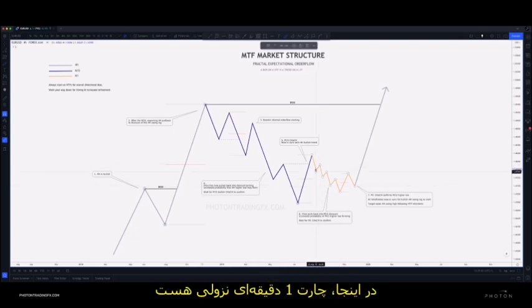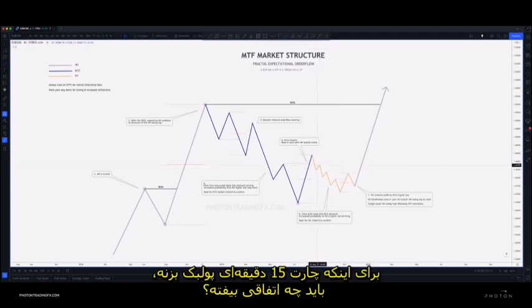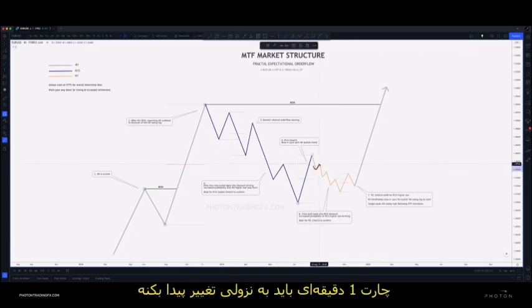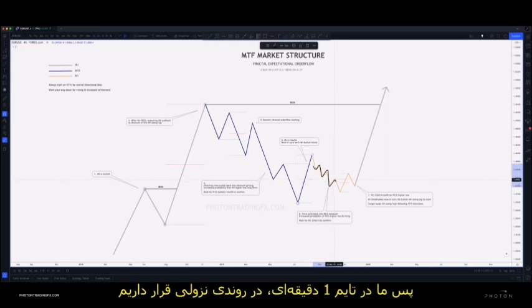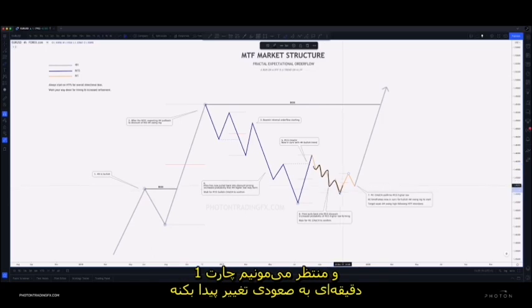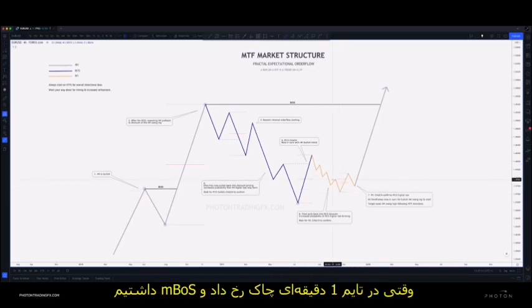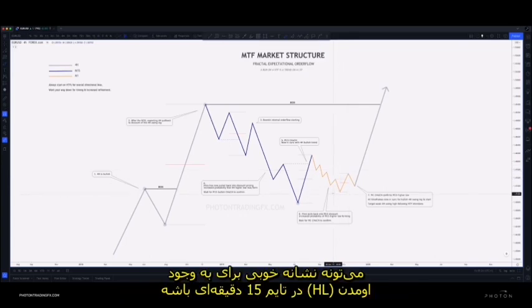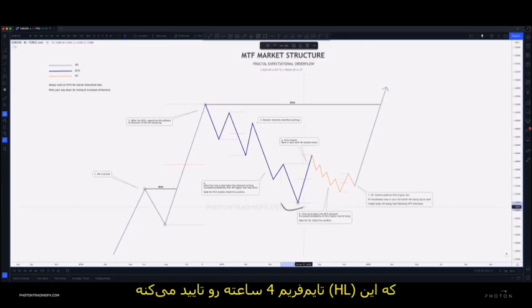So in this case the M1 is bearish. For the M15 to pull back, what's going to happen? The M1 is going to switch bearish. So we're in a bearish trend in the M1. Then we wait for price ideally to pull back into the discount of the M15 leg, and then we wait for the M1 to switch bullish. When we get that change of character on the M1, that minor break of structure, that can give us a good indication that potentially the M15 higher low is in place, confirming the 4-hour higher low.